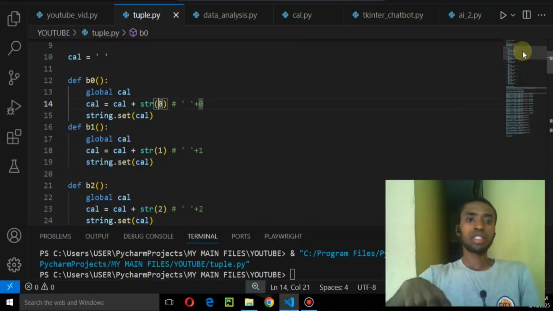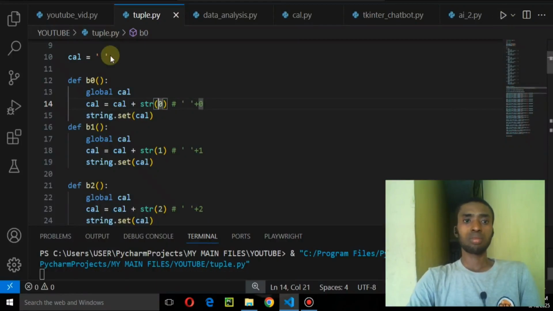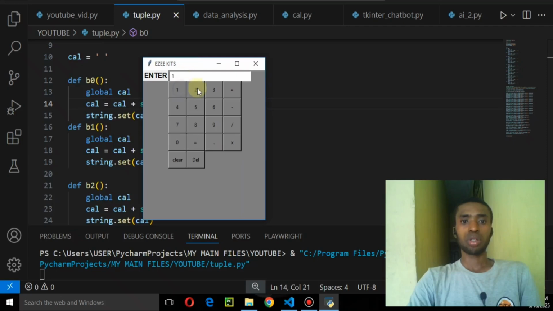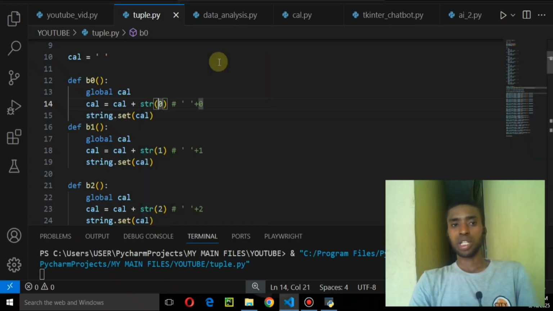In this video, I'm going to add the minus, plus, and division buttons, because to run this code right now, this is what we're able to achieve. You can put 1, 2, 3, 4, 5, 6, 7, 8, 9, and then 0. If I click equals or the other ones, nothing is actually happening. So we need to set functions for them to actually work.